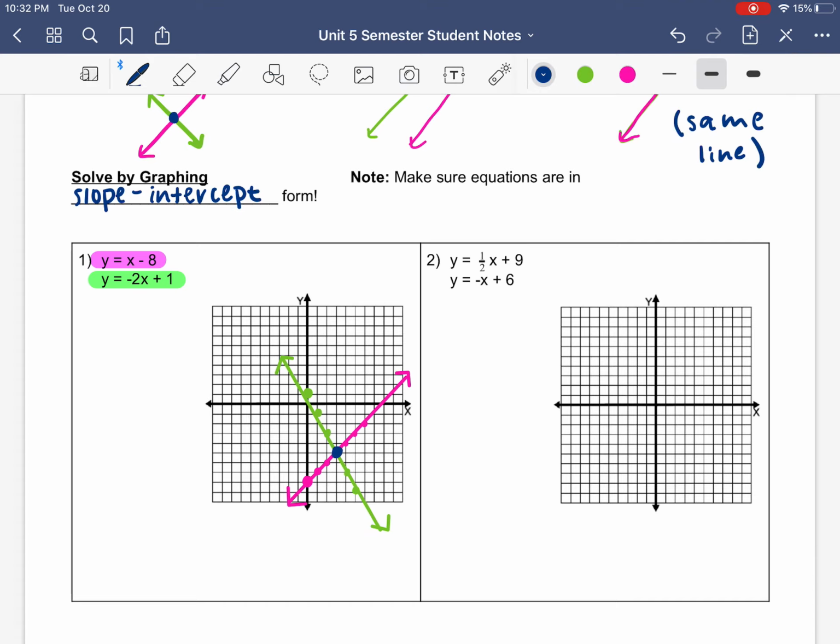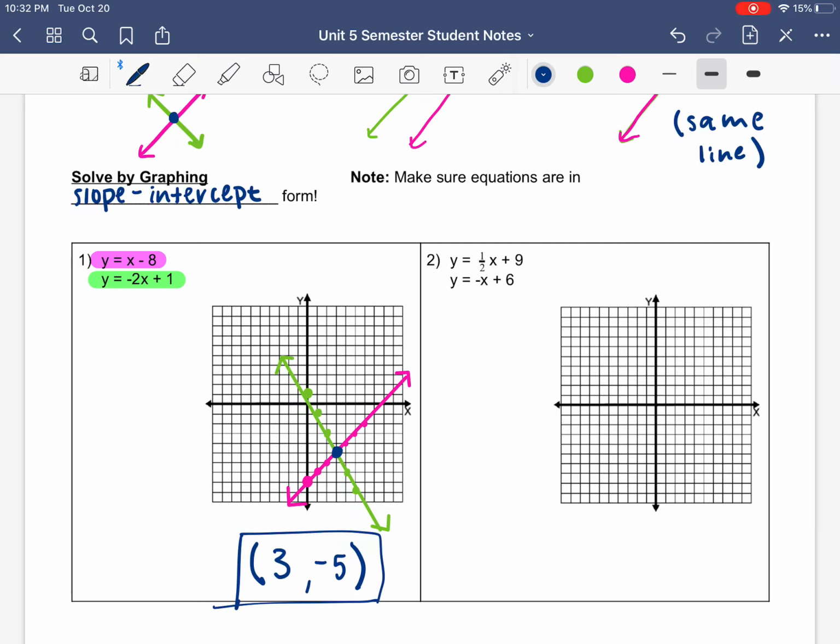So when we identify it as an ordered pair, we're talking like an x and a y in parentheses. We always start at the origin when we're counting for an ordered pair. So that point is over to the right 1, 2, 3. So that's a positive 3. And then down 1, 2, 3, 4, 5. So we would call that 3, negative 5. And that would be my answer. That's my solution where the two lines run into each other.